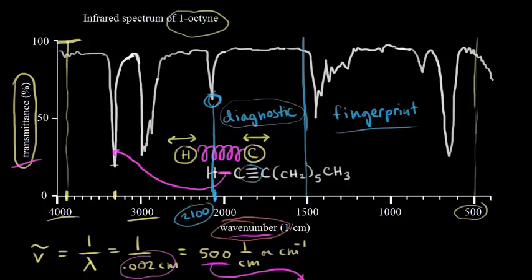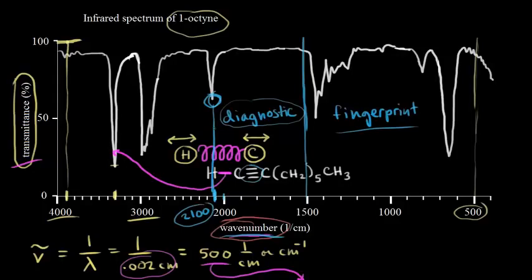I did want to point out that if you look at what I used for the wave number here, I kind of changed how I did everything. So the spacing is different. It doesn't really matter. I only did this to fit this video and to make it work for this video. And I'm also going to hand draw all of my IR spectra, so it's certainly not going to be perfect. The idea is not to worry too much about what they give you for your scaling for the wave number, but think about where the signals appear. So the location of this signal is approximately 2100 wave numbers.